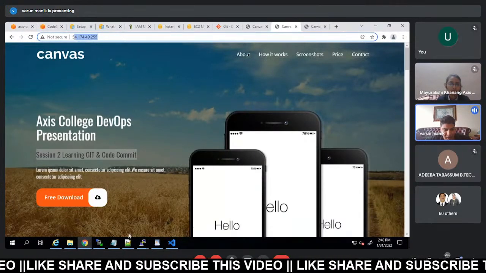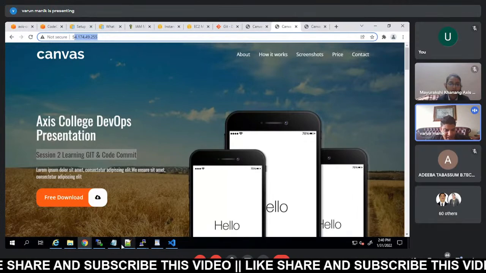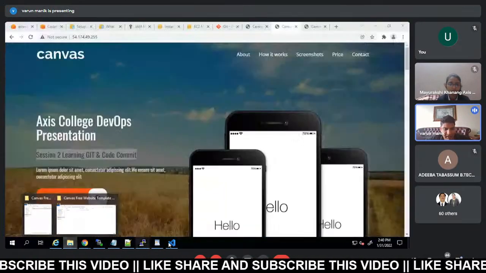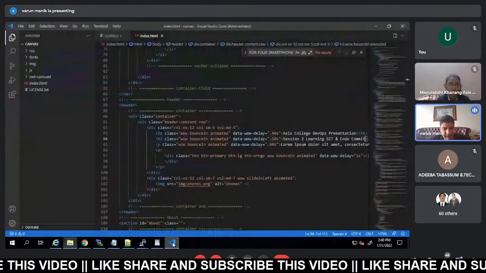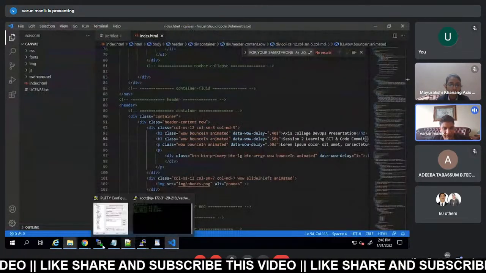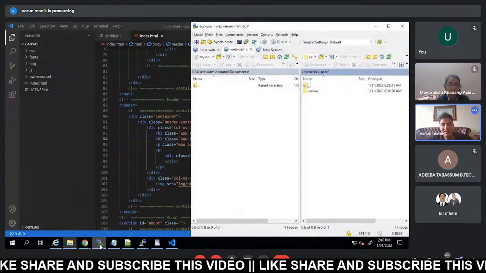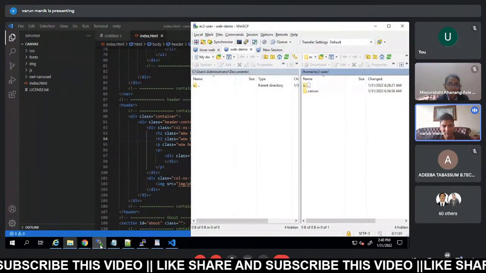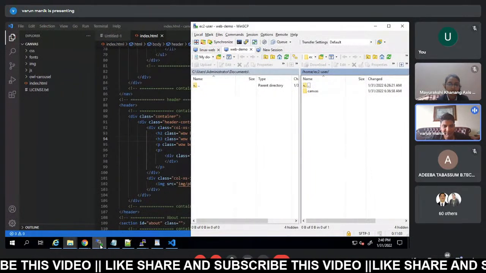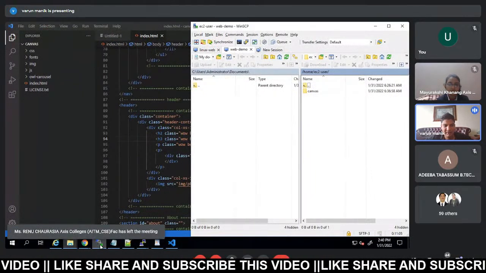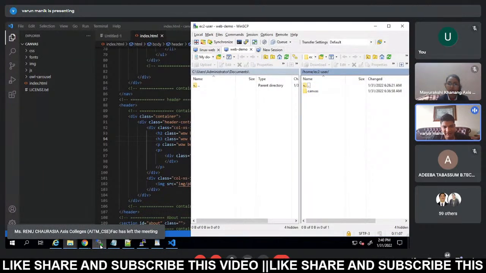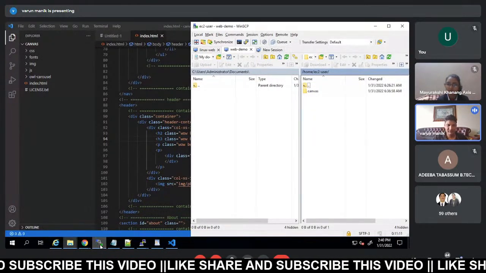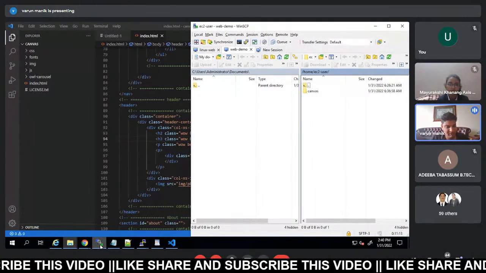Here we already wrote the entire code project on our local machine with the help of Visual Studio, and then with the help of WinSCP, we have copied these things to the server, and it is accessible anywhere in the globe, right? Because I'm sitting in Malaysia right now and you guys are in India and you are able to access it. That means it is available for the entire world. You just need to copy and paste the right IP address.